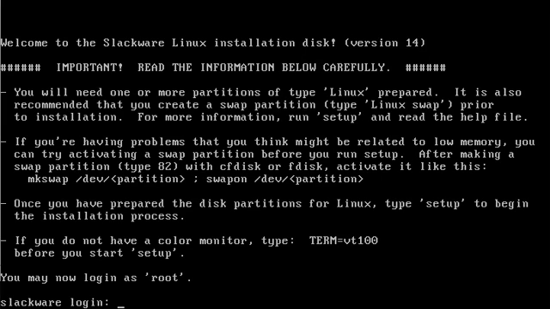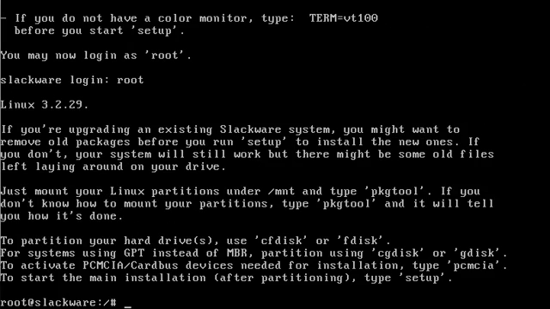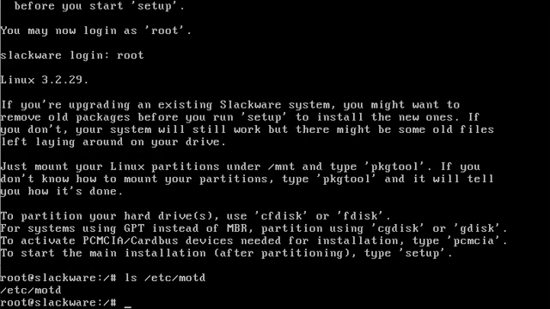We are at the Slackware installation login screen. Now we can log in as root. Just type that, hit enter, and it'll go ahead and give us a little message here. Now, there's nothing special about this message. It's just something that was put in there by Patrick Volkerding, I'm assuming, of the Slackware team. And anybody can go ahead and put whatever message they want in there for a login. So that file is located in the /etc directory. And it's located at motd, so we can do the ls on there and see that it's actually there. And we can go ahead and open it up by using the less command, less /etc/motd.